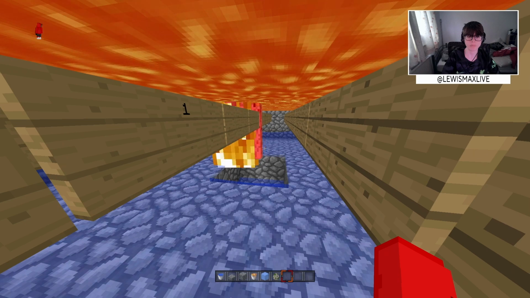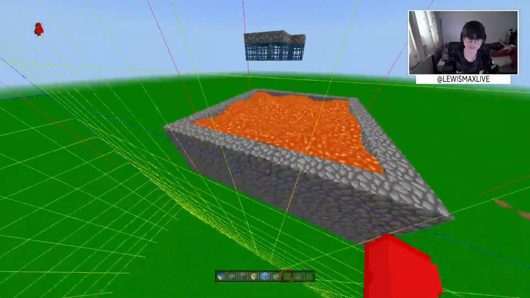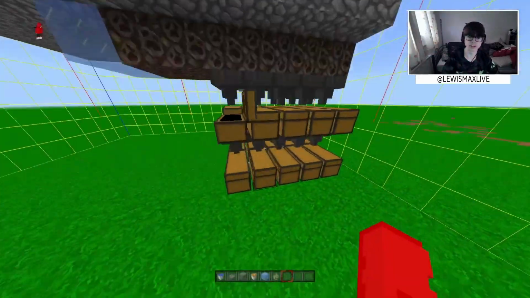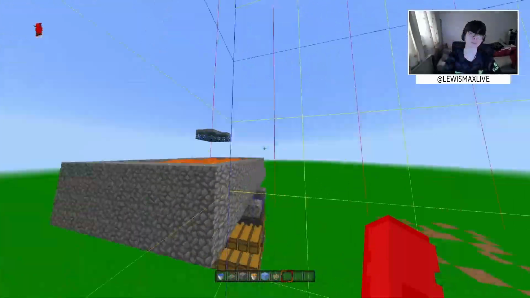There you go. See, he's dying. Yeah, he dies, and then the stuff drops down. There you go. Okay, yeah, it does work, and then you should see one of these in the chest. Yeah, that is how it works. So I was correct with that.